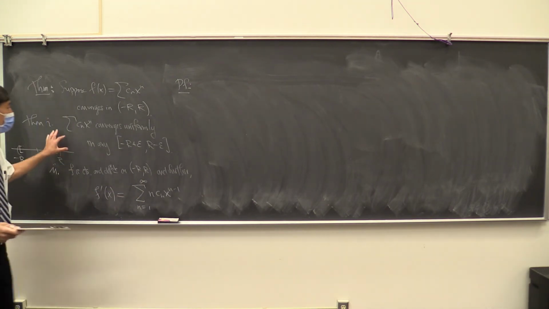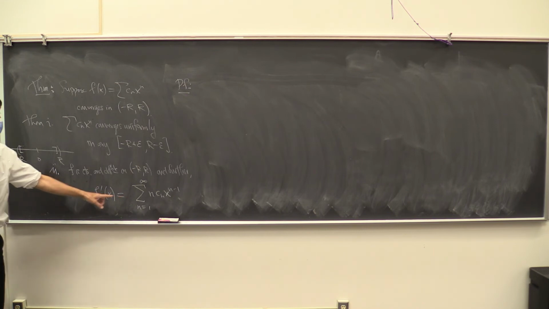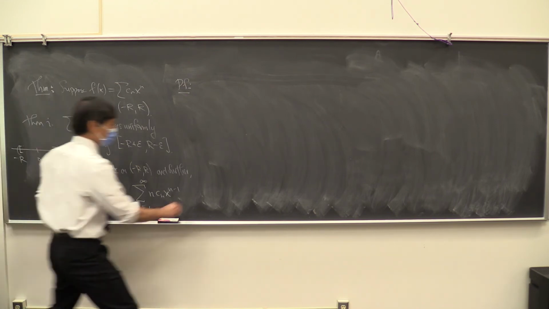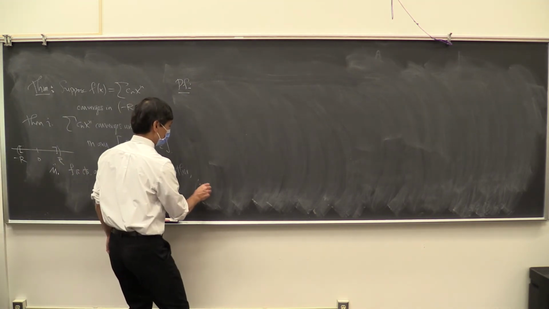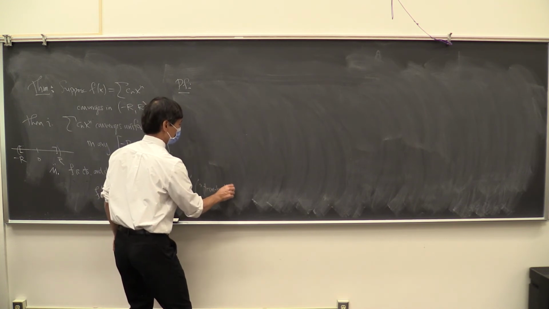Okay, so we're just going to prove these two things. And you see that this second fact implies the infinite differentiability, right? Because this says if you have a power series expansion, then your derivative exists and looks like this. You can do term by term differentiation. So people call this term by term differentiation.